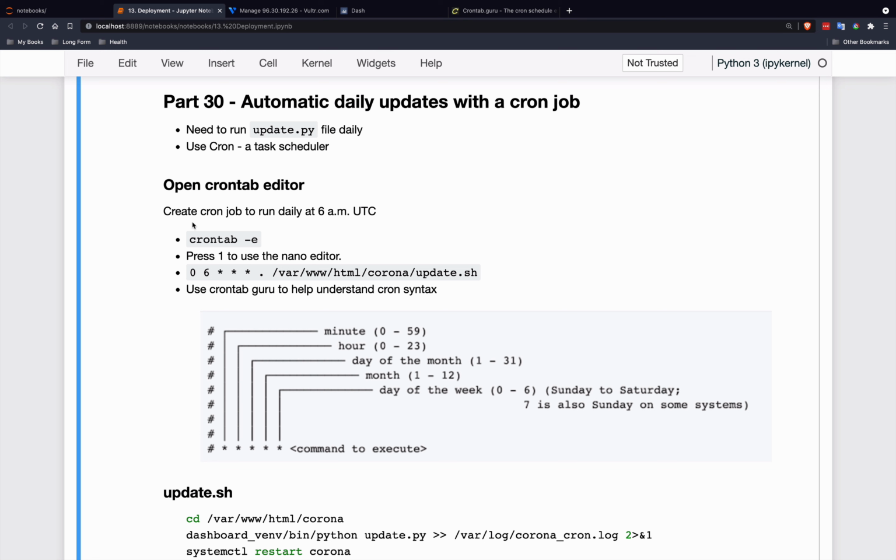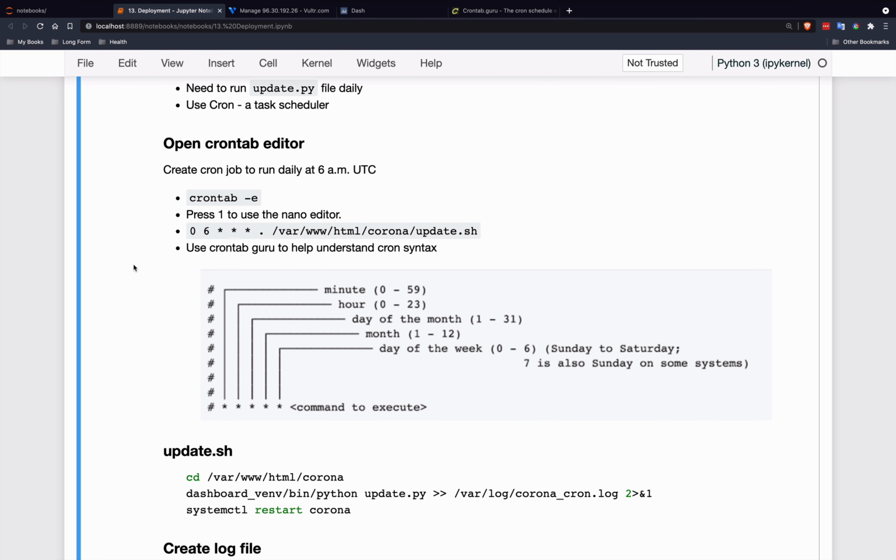So there's a little bit of syntax, and it takes a little bit of time to understand what the syntax is. So here is what will be placed inside of the crontab editor. This is exactly what we're going to do. The first 5 pieces of information determine when this task will be scheduled, and I'll cover that in a little bit. And the second piece is the command that will get executed, and that dot is included as part of the syntax. So let's cover what these 5 pieces of information are, and what actually shows up in the editor when you launch it using this command right here. So you'll see that in just a second.